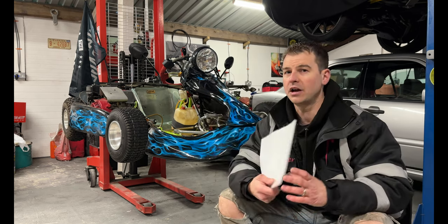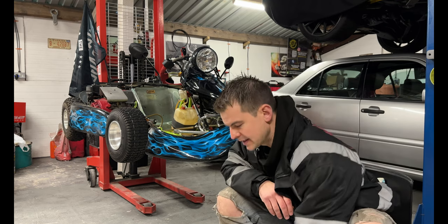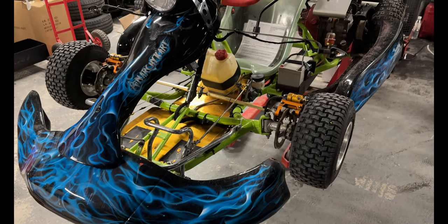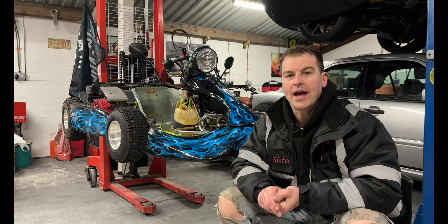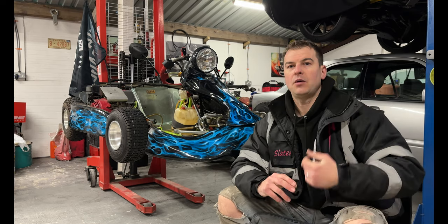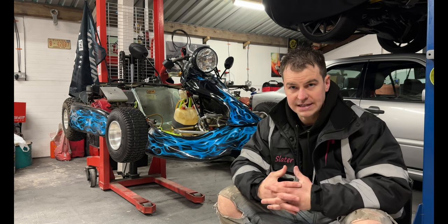You've now got yourself an MOT certificate. Yay! I can go on the road. No, you can't. This is just stage one. So what you do next is you go on to the DVLA and DVSA website and you register or book in your MSVA.